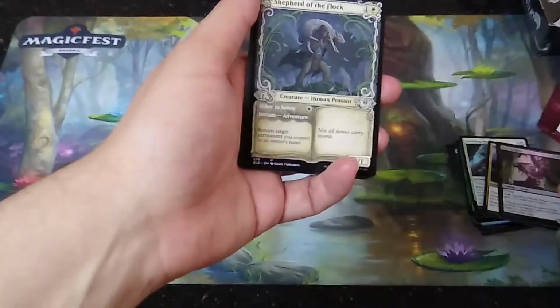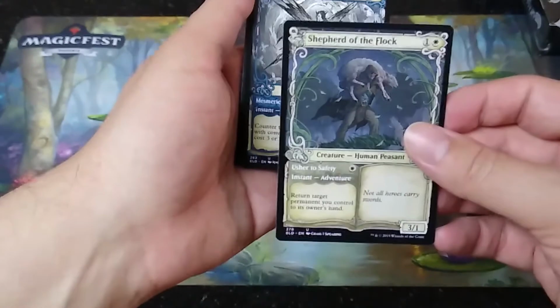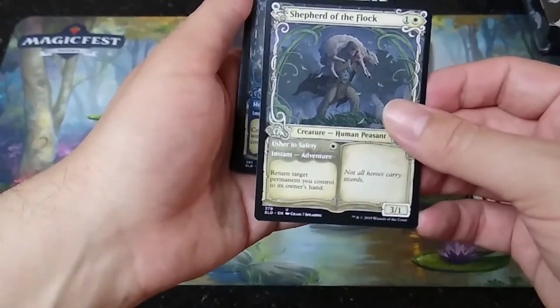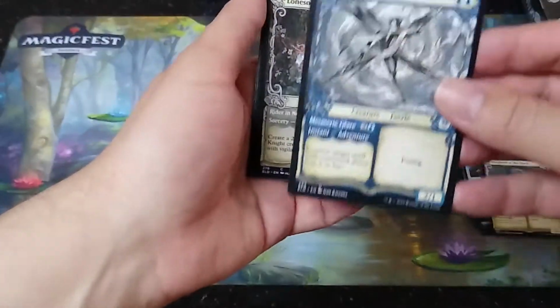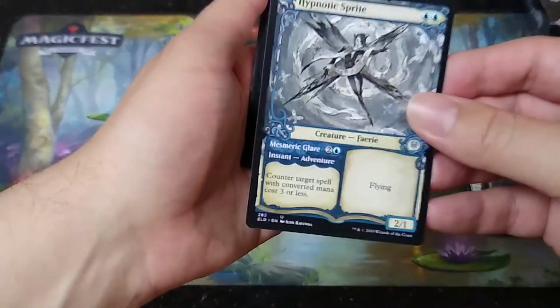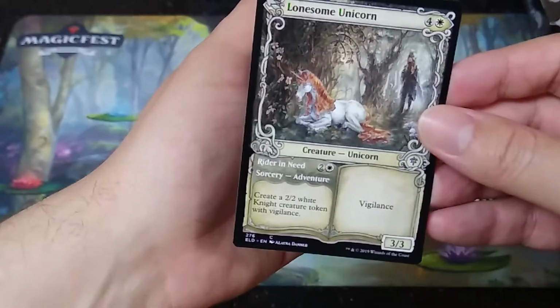Bog Naughty. Ooh, Shepherd of the Flock. Oh, these are the guaranteed. These aren't foil. These are the guaranteed Fairy Tale frames. Shepherd of the Flock looking like a badass with his 3/1 body. Hypnotic Sprite looking real good. I love the art on the Fairy Tale frames.